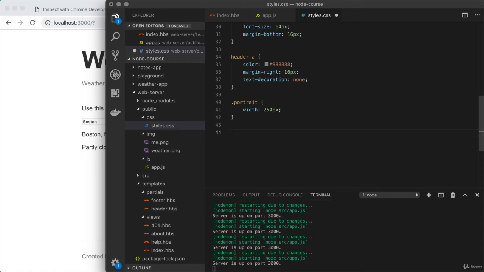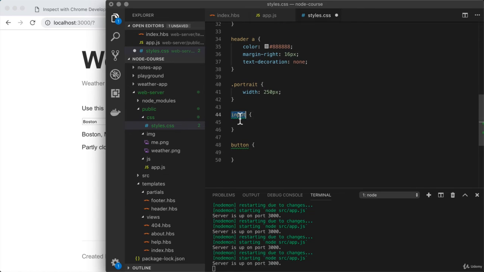We're going to target two things. We're going to target the input on our pages, and we're also going to target the buttons on our pages. Now, right now, we only use one input and one button, but the reason I'm styling in a general way by element name is so that if I do have other forms on the site, they all use the same set of styles and they all feel consistent.